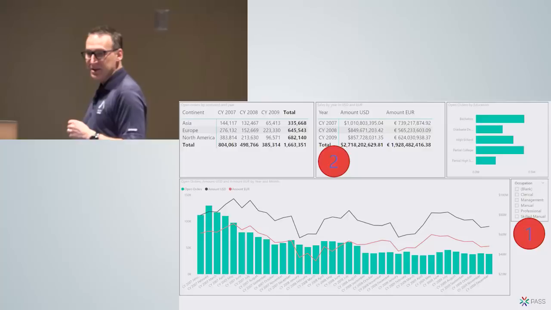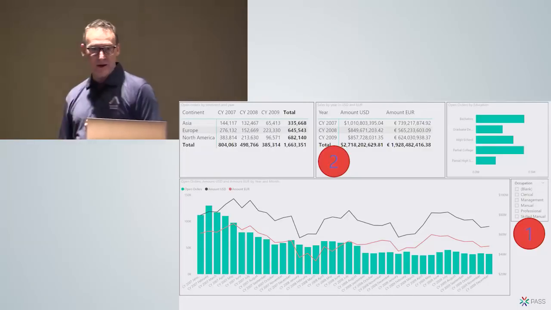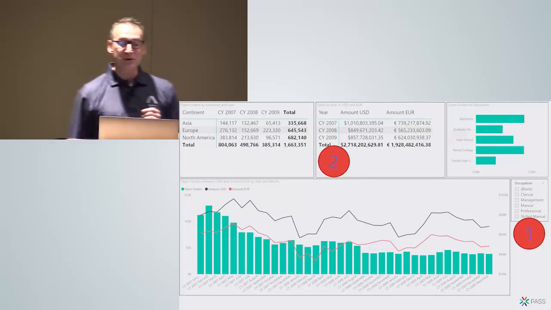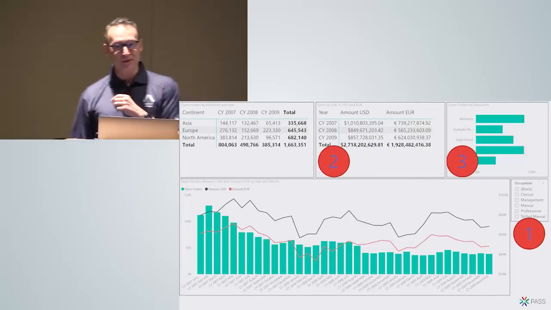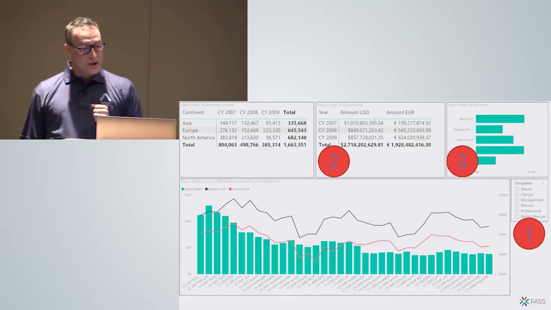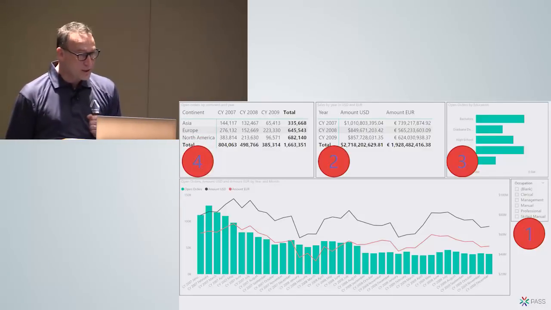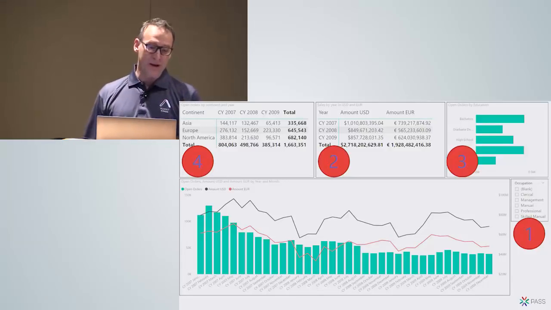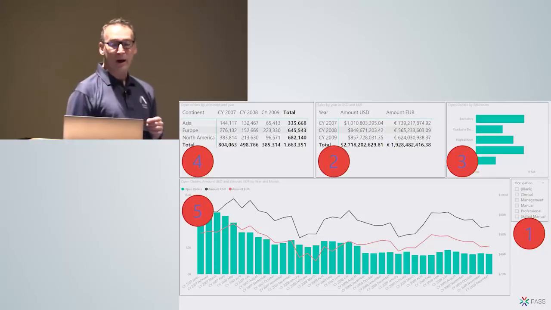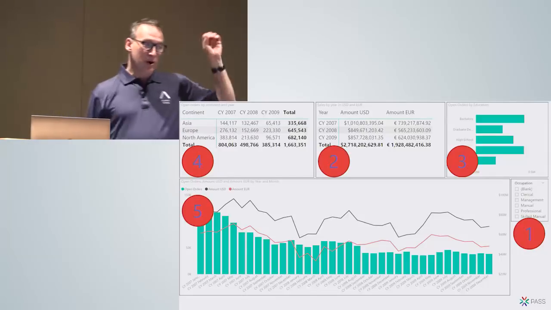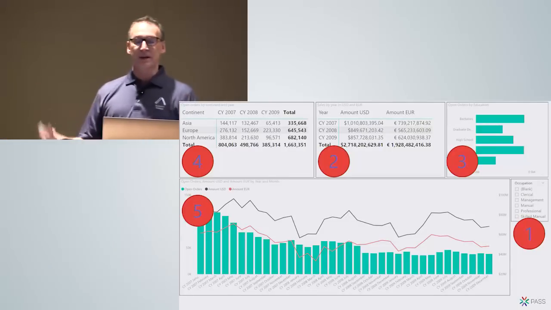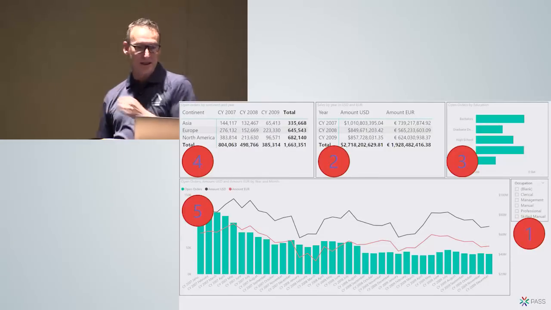Of course, the slicer is very fast. The second query is a very quick one, the one that retrieves the sales amount in euro and does currency conversion. Then we have a query that retrieves the number of open orders sliced by occupation. Then we have another query that retrieves, again, the open orders by continent and year, and that's a bit slower. And the worst one is the one that retrieves the open orders and the amount in euros, so it does currency conversion in the same chart, slicing it by date.